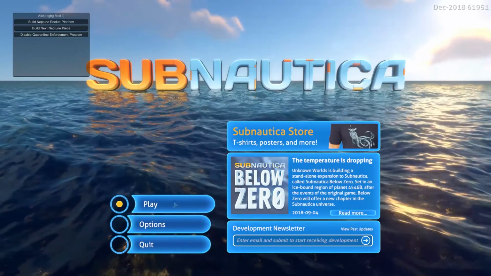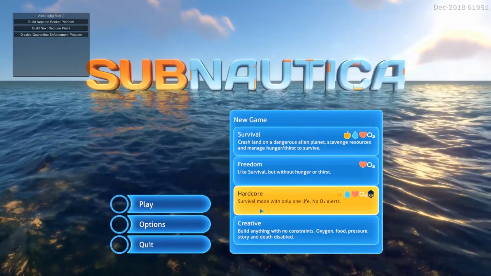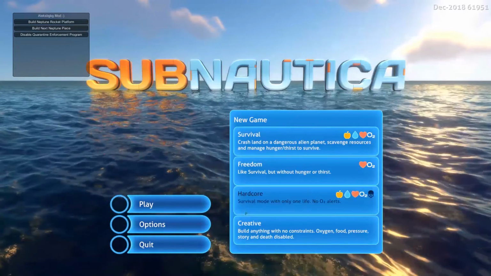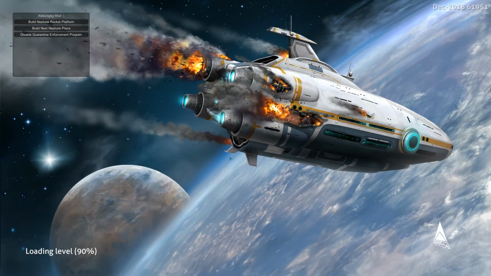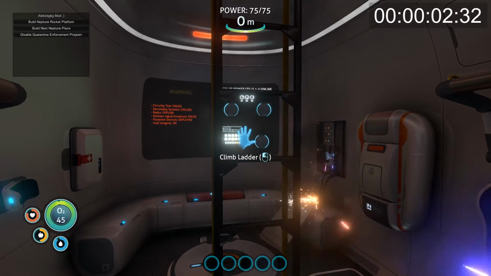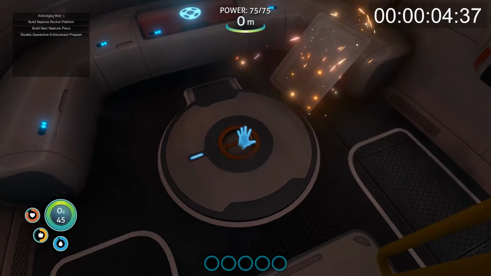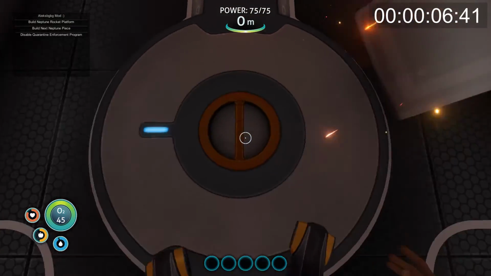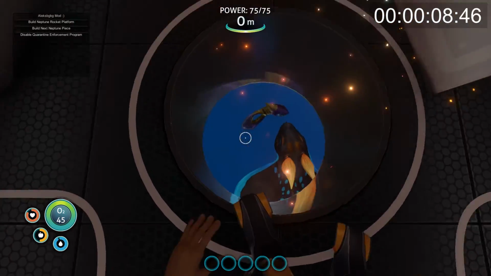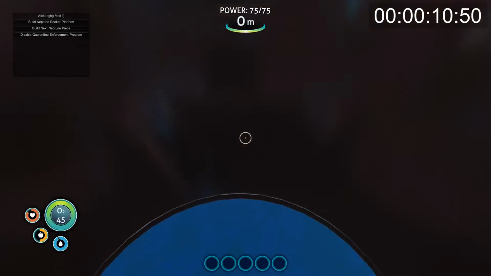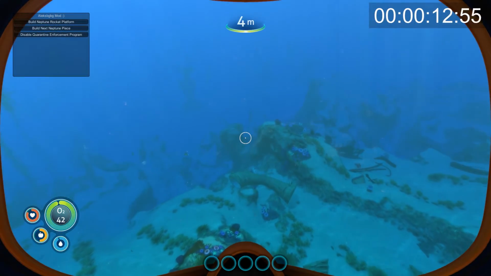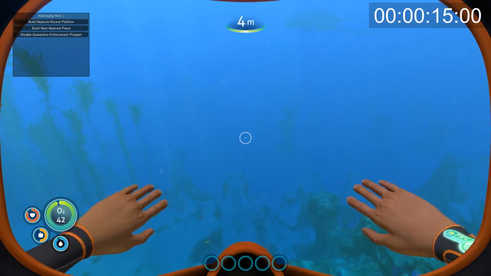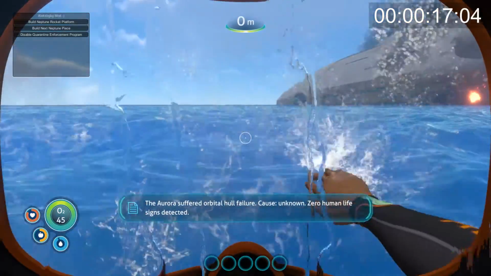And we're going to start the game. So we're just going to go on hardcore, because why not? And we're just going to wait for Subnautica to load. So Subnautica has loaded, and we're just going to press escape to skip the start, and we're just going to directly head into the world. So this seems like a deep starting point. In fact it is, it's right on the edge of the kelp forest.